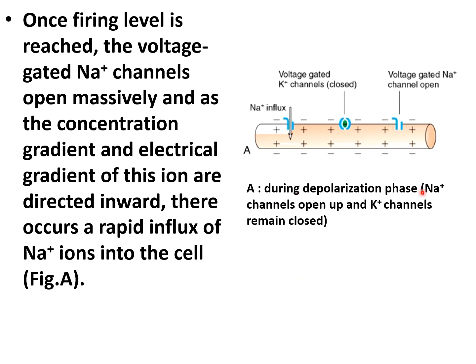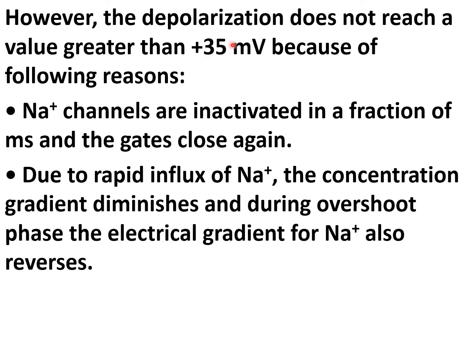So during the depolarization phase, the sodium channels open and potassium channels remain closed. However, the depolarization does not reach a value greater than plus 35 millivolts because of the following reasons. The sodium channels are inactivated in a fraction of a millisecond and the gates close again. Due to rapid influx of sodium, the concentration gradient diminishes. And during the overshoot phase, the electrical gradient for sodium also reverses. It is a short-acting channel, so it opens and closes very fast.